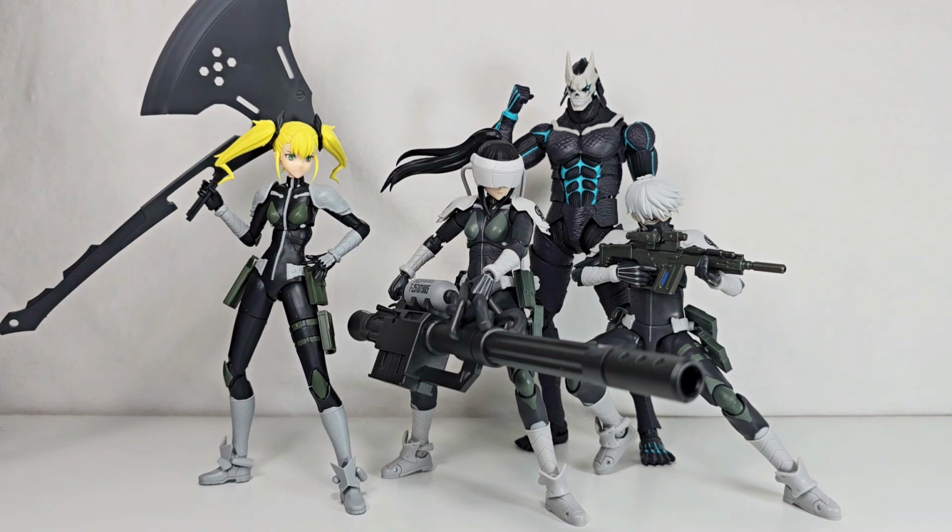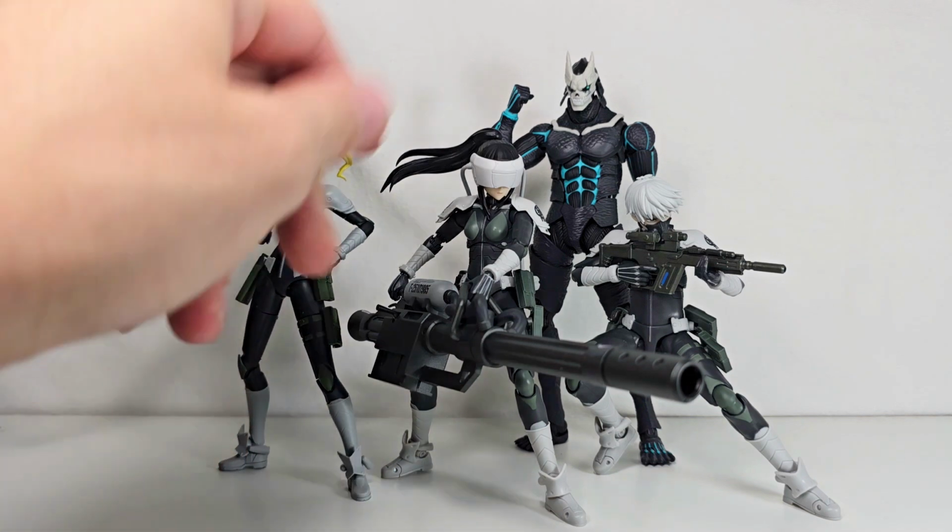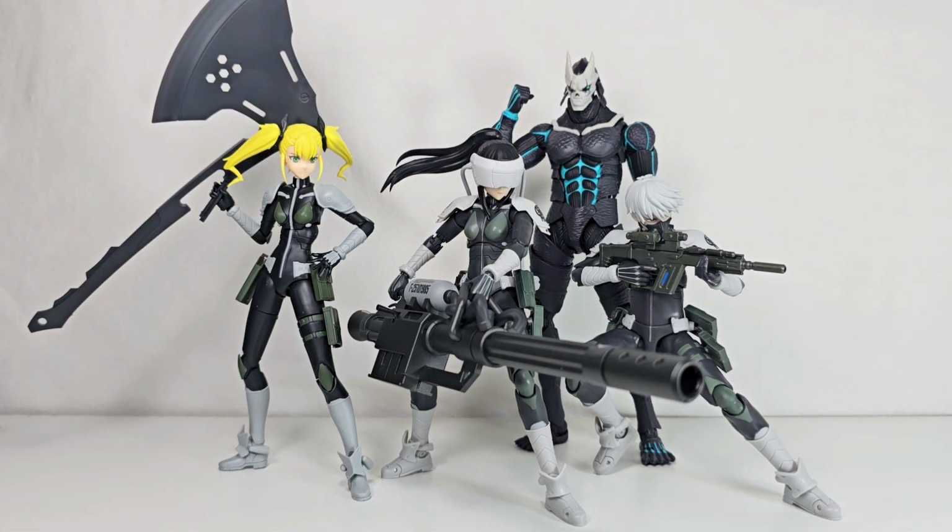The extra face that she comes with for Kafka is definitely not the strongest one. I think that all the faces that he comes with, as well as the one that Reno includes, are way, way better. And the one that the upcoming Kikoru is coming with, and the Kaiju number 8, yeah, she has the worst one by far, but it's not a big deal. I mean, who cares when the figure is this good? This cannon is awesome. I think this is the best one so far.